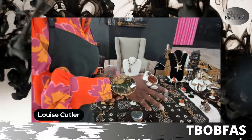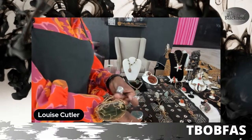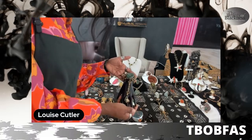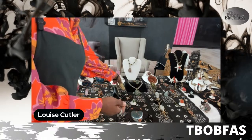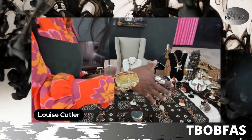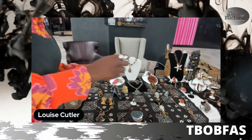Isn't that amazing? And these are all for purchase. So we would love to have you on these. Some of these will be on the website. You can purchase some of these amazing pieces of jewelry from Falani. Let's see what else. He has some wonderful belts. Look at that one. You see that piece? Isn't that a beautiful piece? Look at that. Oh, that's cute. Look at that. And Falani has some wonderful necklaces and other things.